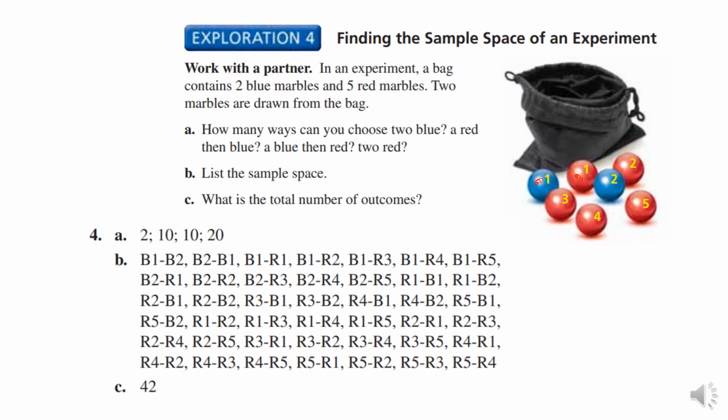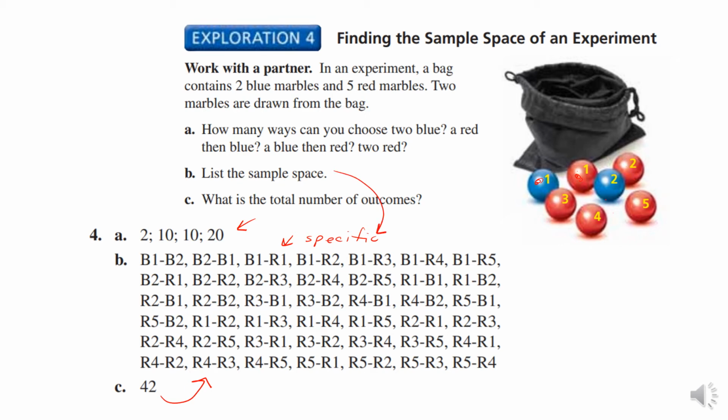So here are all the answers to this one. So hopefully you figured that out. If you didn't, go through these problems step by step and figure it out. So this reflects these possibilities. Okay? Notice it also adds up to 42 here. All right, so these are total numbers. These are specific sample spaces.